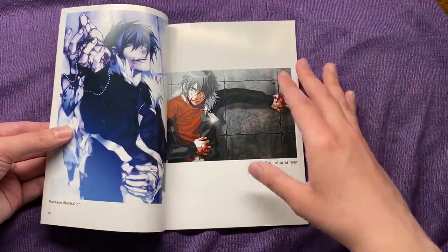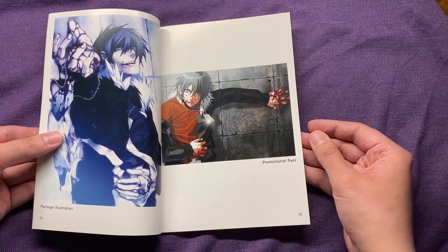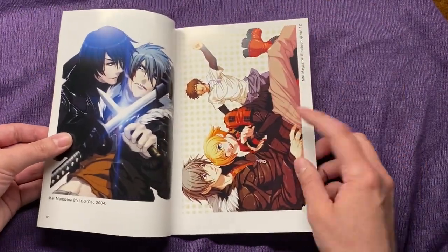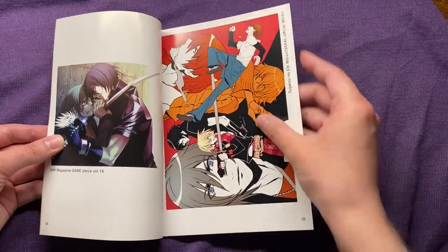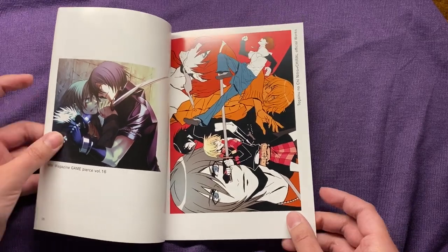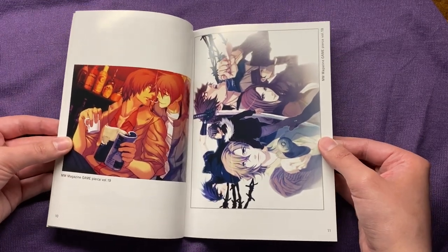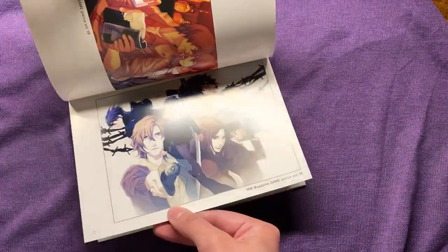Here is the book. It's not really spoilery — most of them are just promotional art, and most of this art is not actually in the game, so you might as well continue watching. My two favorite characters were Rin and Motomi, who is our old dad man over there. Love him so much. Shiki's a crazy bastard, and Keisuke is really cute but has some issues. Case stresses me out too, but he's a good boy. Look at this old man — I love him and his stupid stubble and his homeless man-looking hair.